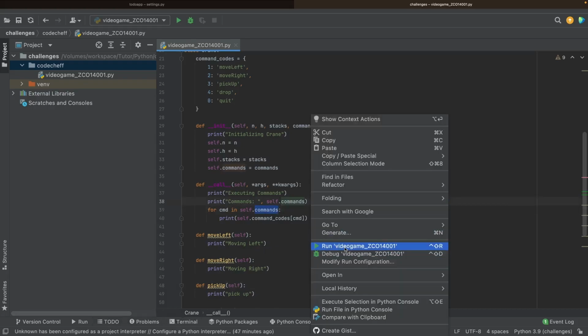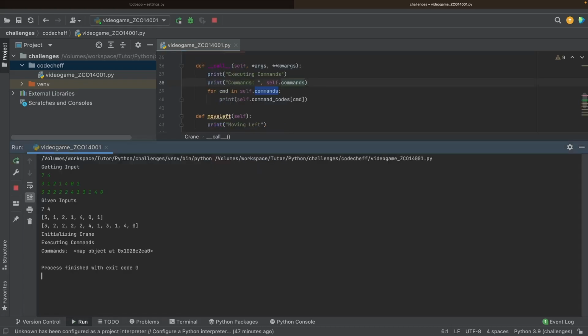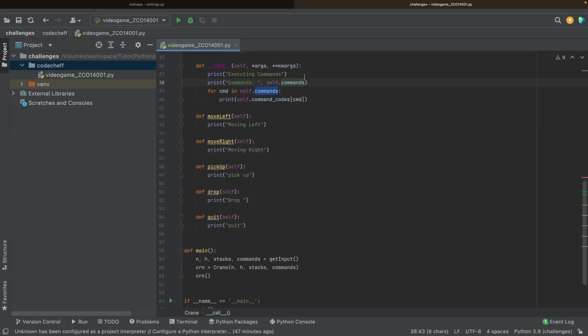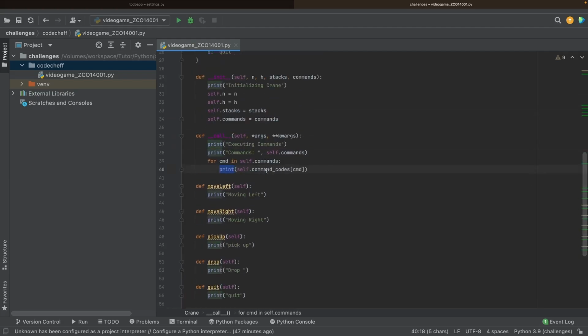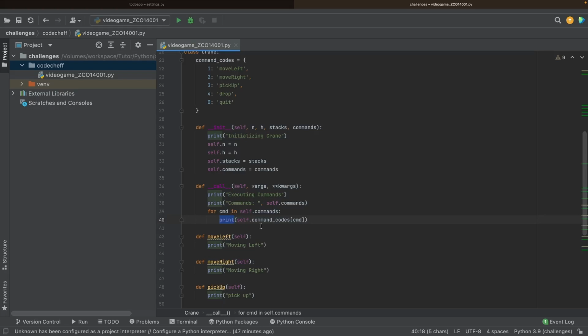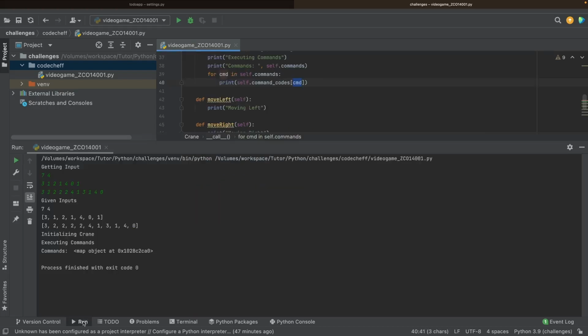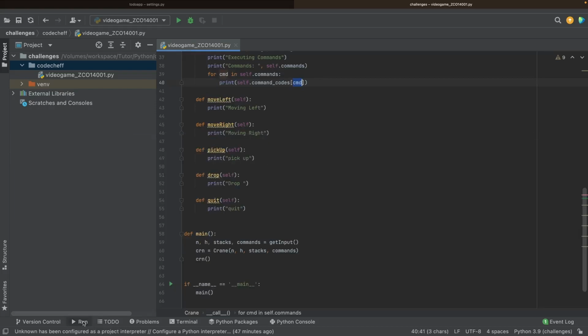Let's run this one again. What do you see here? Initializing crane, executing commands, and a map object. And I'm printing this self.command_codes. So we have commands properly, right? Isn't it?